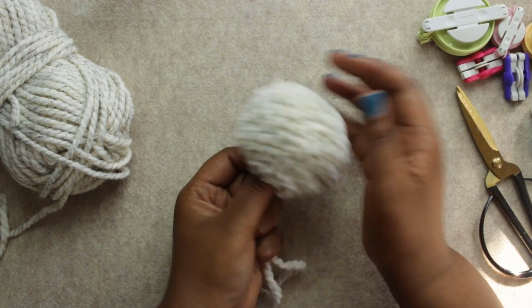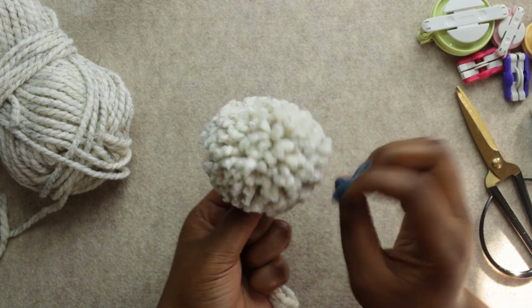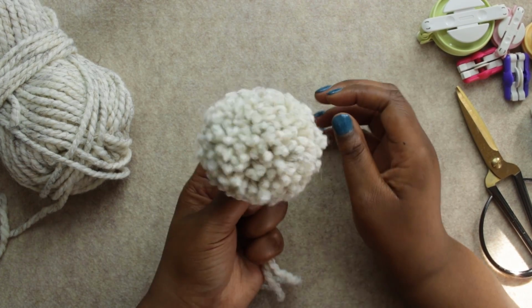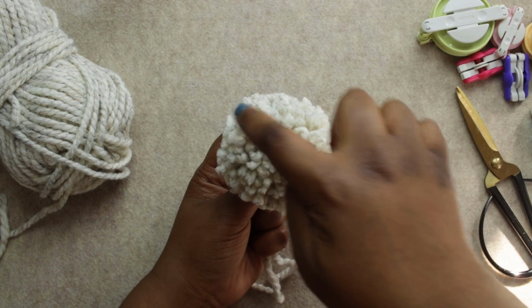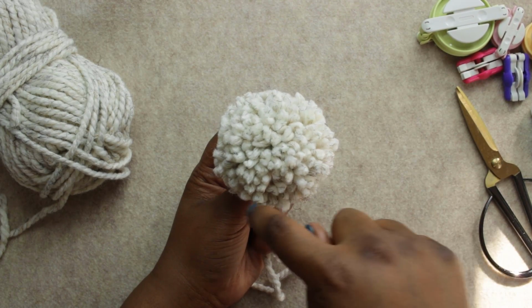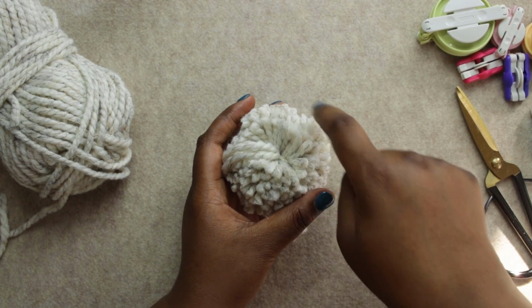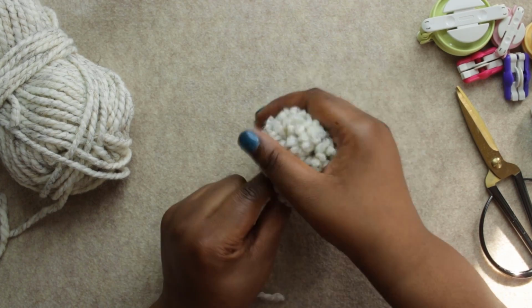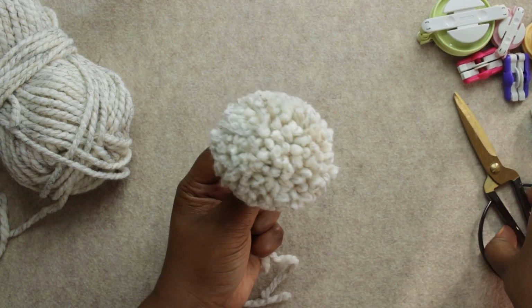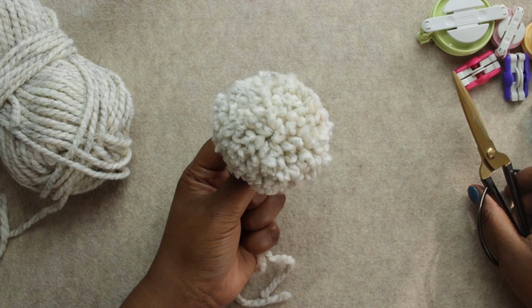We shouldn't have to do too much hair cutting here, but we're going to fluff him up really good to get a feel for where we might need to cut. So you can see on this side, it's a little uneven. This side's a bit uneven. We can probably round out this a little bit. If you flip it over, we can probably clean up this a little. So what I like to do is, areas where it's obviously uneven, I'm going to go in and cut those first, and then I'm going to clean it up and make it a bit more even of a ball.